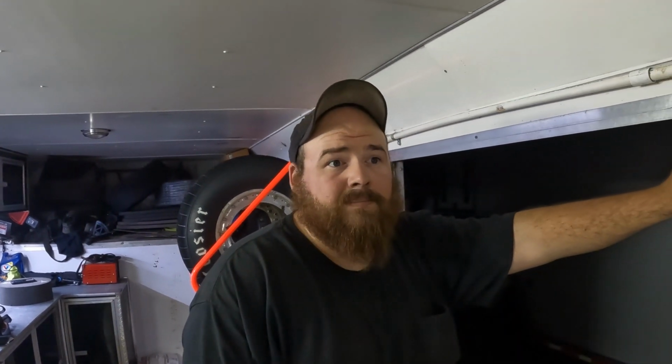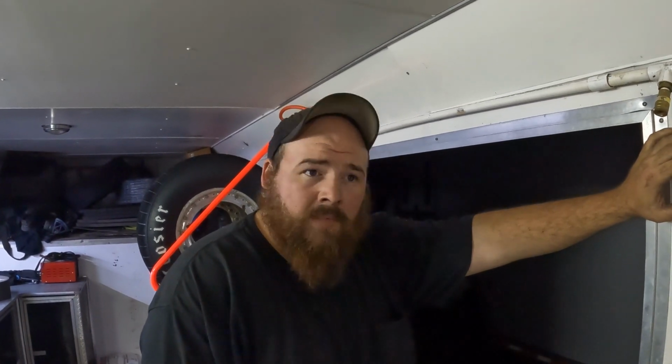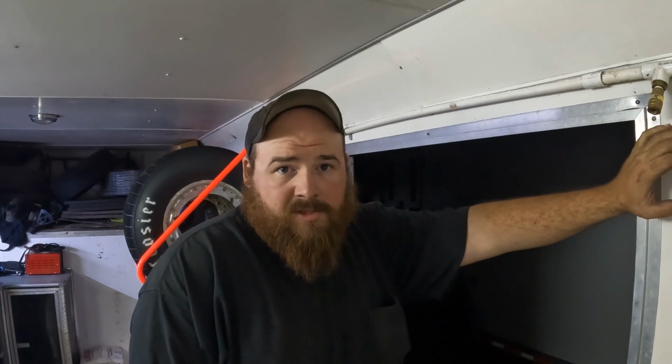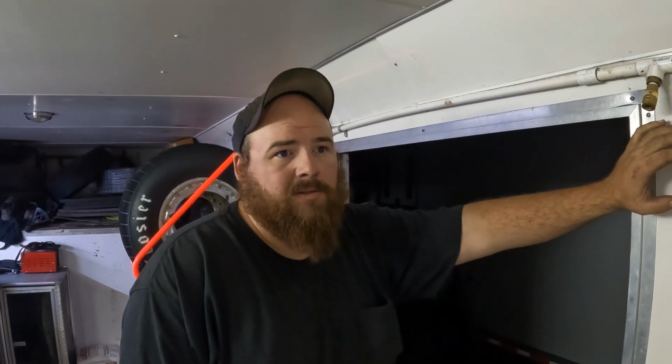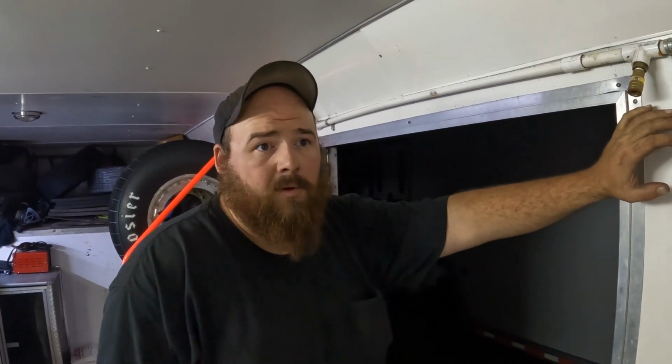Car was fast, track was jumped, and now we've got a long day tomorrow. Not only is stuff wrecked, but there's stuff that needs to be rebuilt and replaced because it's demolished. Front bumper's junk, T-bar's junk, fender's junk, hood's got a hole in it, bumper's ripped, the actual nose piece is ripped. So it goes, man. These things happen. We'll go back to work, put it back together, try to capitalize tomorrow. So, see you tomorrow.